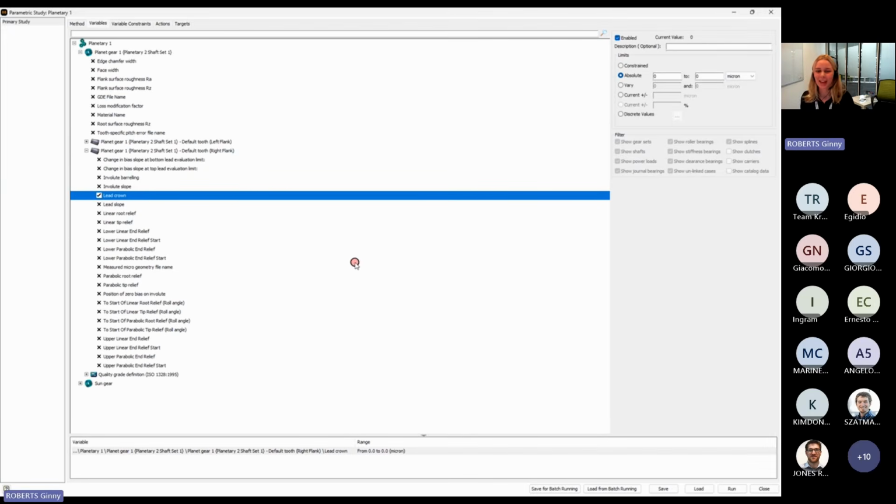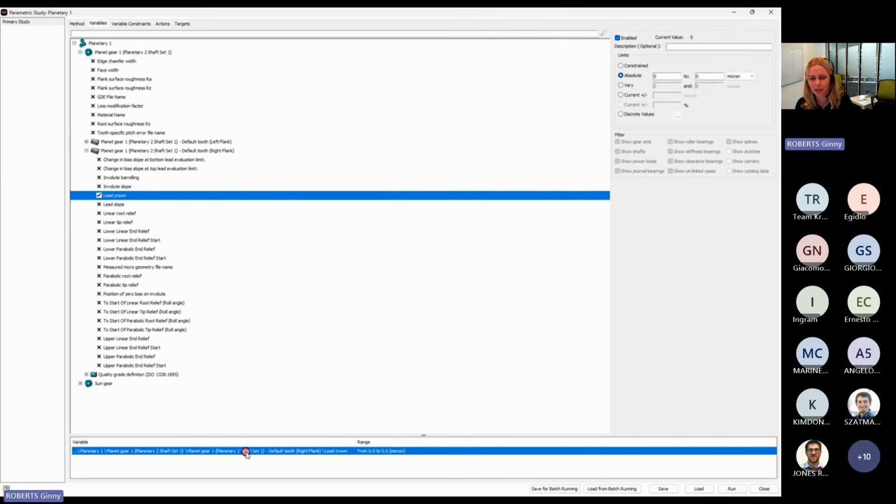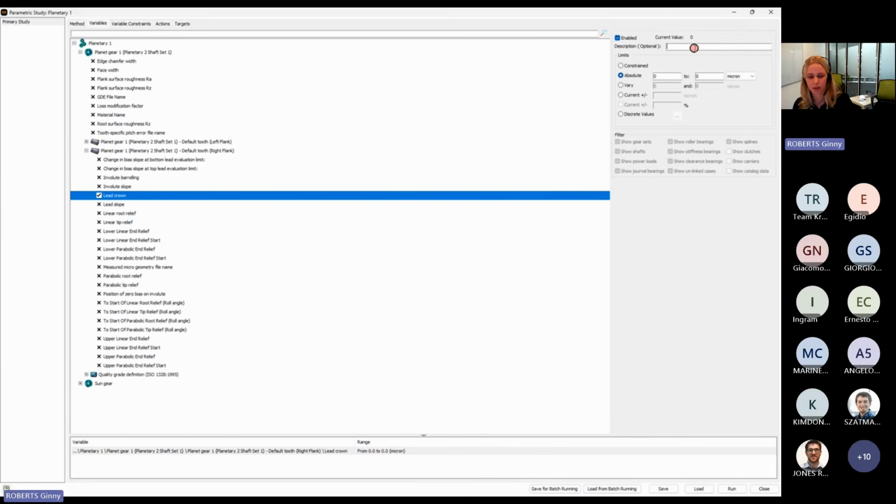There we go. First thing I'll do is I'll change the name of this, because it's a bit long down here. So I'll call this lead crown. And I want to vary this from 0 to about 10 microns, because it's quite a small gear.